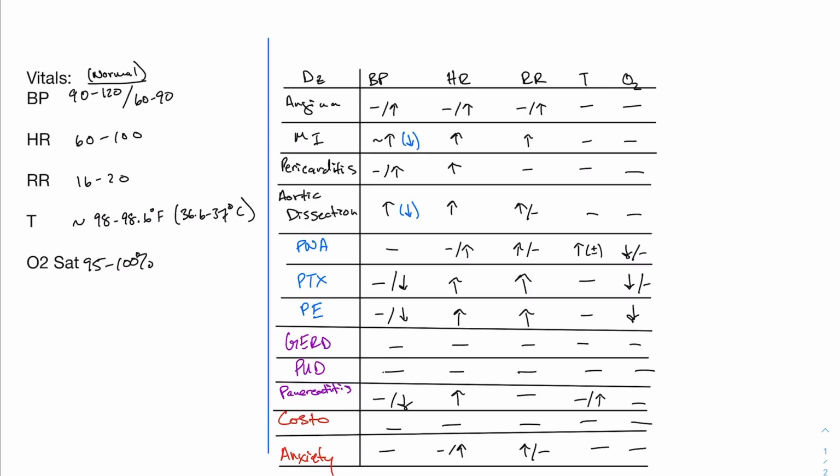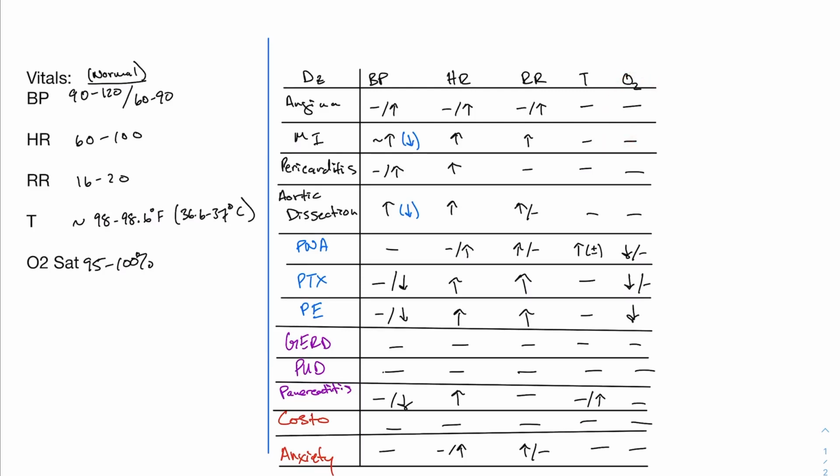That's the part of your nervous system that prepares you for the fight or flight response, and you usually will get an elevated heart rate, an elevated respiratory rate, and an elevated blood pressure. So if you think of a disease process that would make you panic or put you into that fight or flight response, you would typically have an elevated BP, an elevated heart rate, and sometimes an elevated respiratory rate, not all the time. So something to keep in mind. That's why with angina, you can have an elevated heart rate and an elevated respiratory rate. This isn't an infectious process, so your temperature is usually going to be normal, and then your oxygen saturation. With angina, you're not really compromising the heart's ability to pump, so that's usually normal.